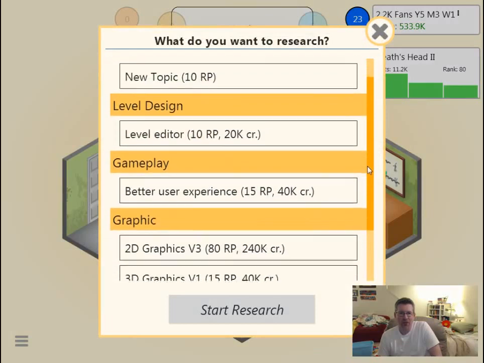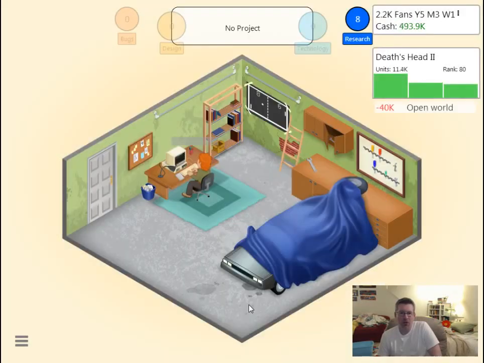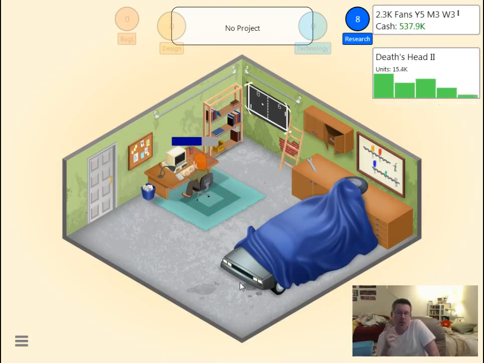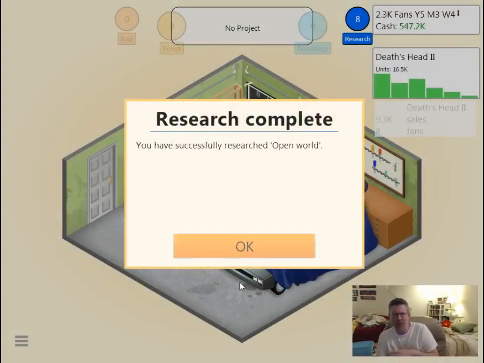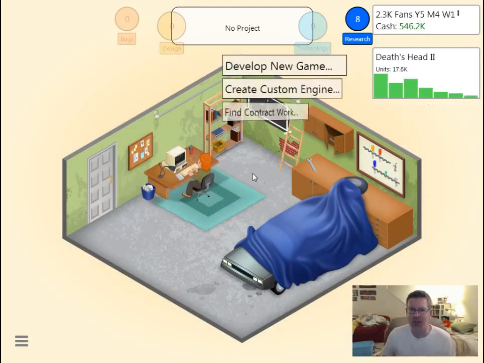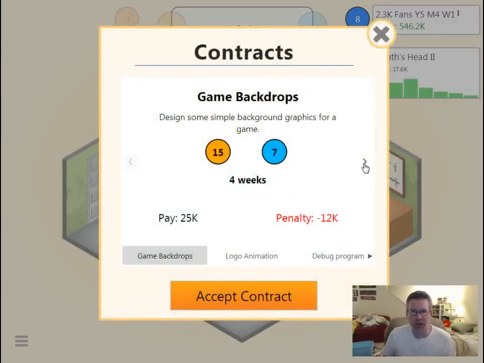Research, level editor, 2D graphics, 3D graphics, open world. Alright, we're going to go to open world. What I'm thinking here for open world and 3D graphics, it's actually going to be 2D graphics on a kind of a 3D plane. If you guys remember the game Drakkhen on the Super Nintendo, and I'm sure other systems, I played it on the Super. We're going to try that.